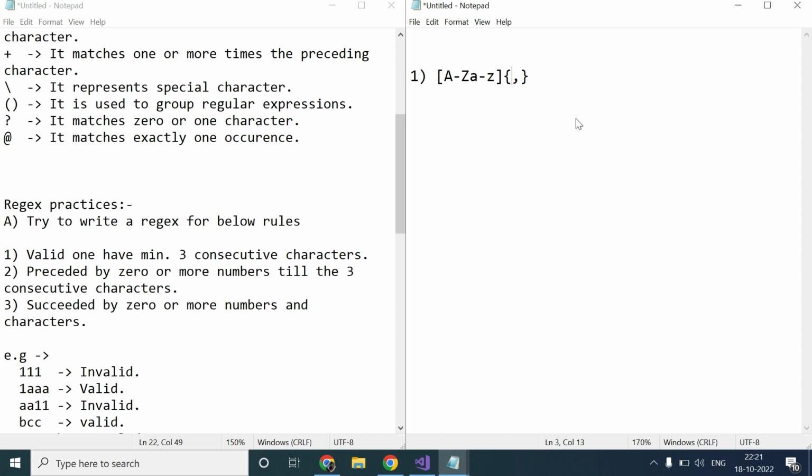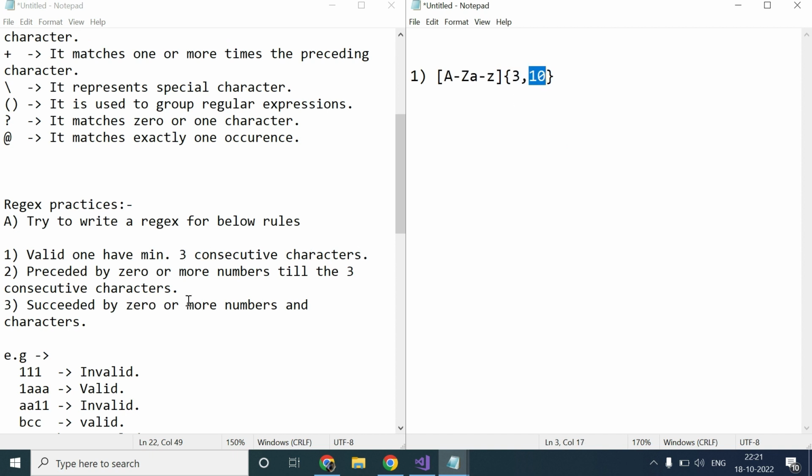The minimum limit is how many times minimum this can occur. Currently it is three times, so just put three comma. Three means these members can repeat at least three times, and for the maximum, for example if I say 10 times, then they are supposed to occur a minimum of three times and a maximum of 10 times.